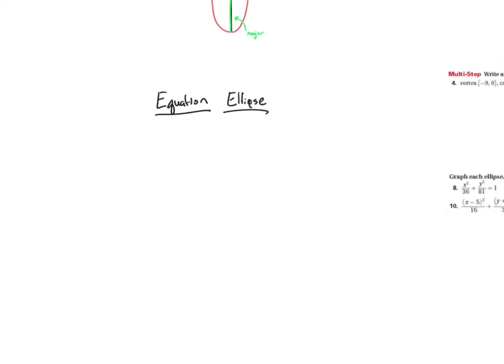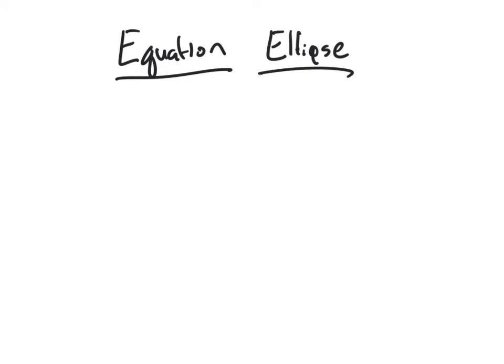But since that's the case, what are we looking for in an equation? Because this is what we're trying to get to, the equation of an ellipse. So kind of like a circle, right? You don't have to write this down, but let me give you a reminder. Circle: (x - a)^2 + (y - b)^2 = r^2, okay?